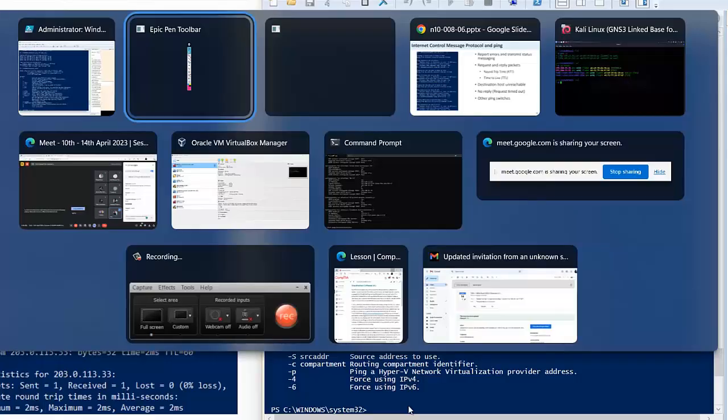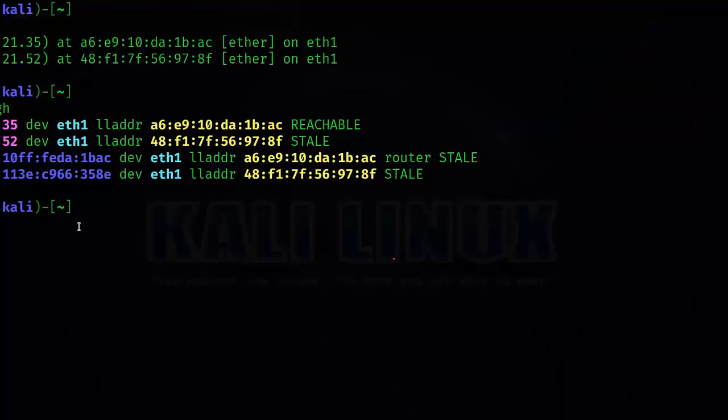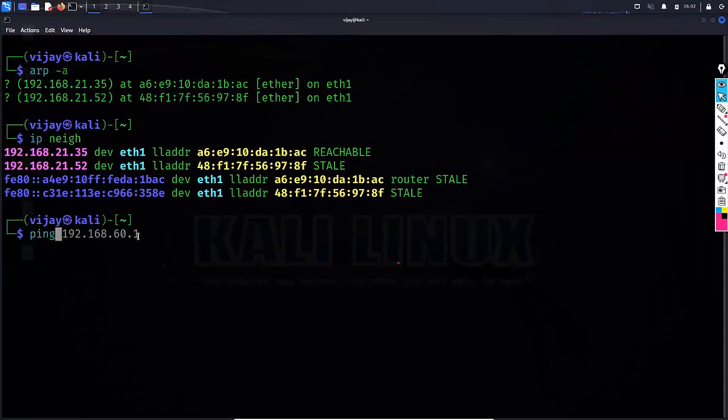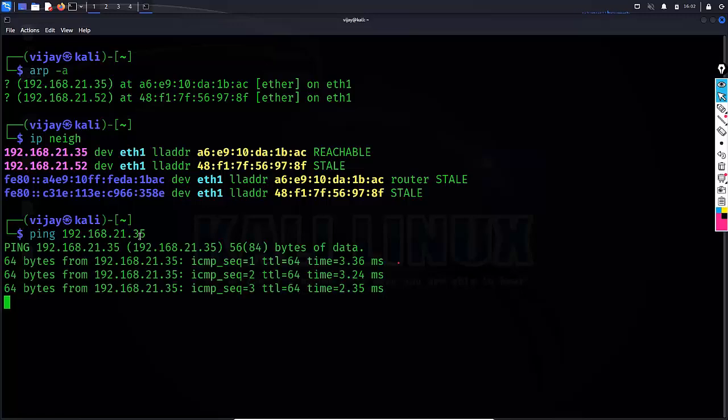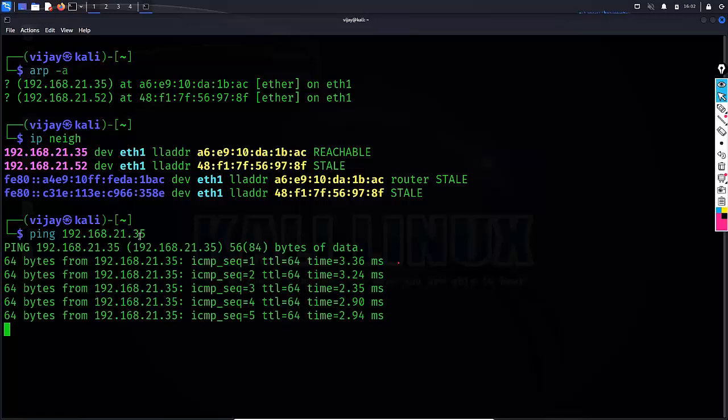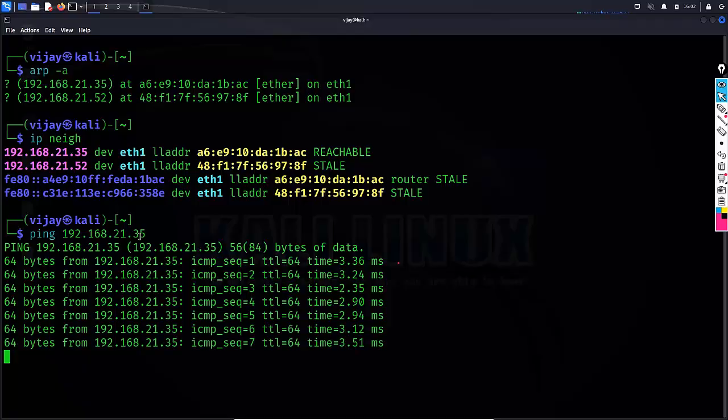For example, if you are using a Linux machine and you ping a particular machine like ping 192.168.21.35 and hit enter, you can see the ping request keeps running.